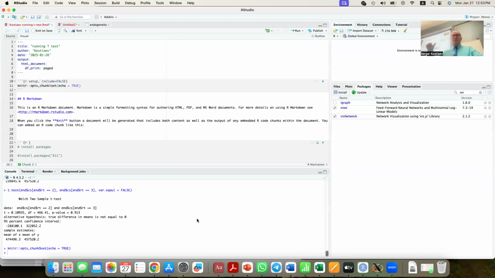Again, place it in your folder for this class. You can put a bunch of code in the chunk, run the chunk, just do each one.